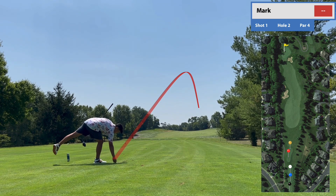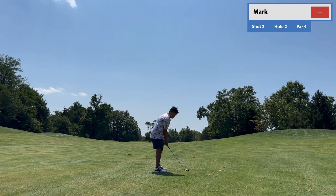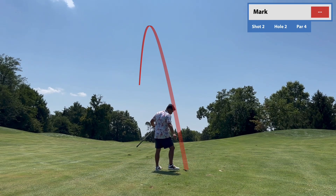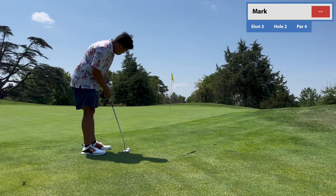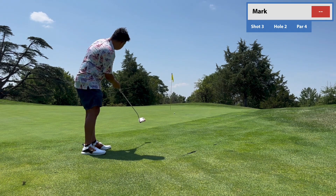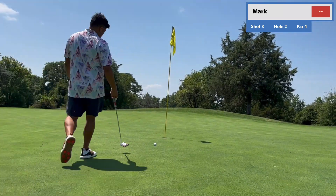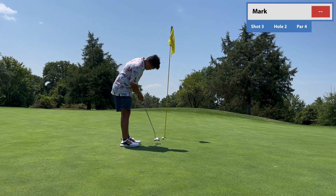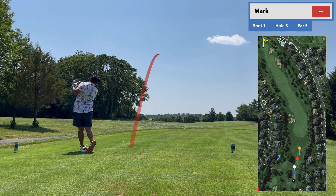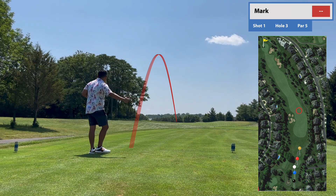On to hole two, and the Marshall is actually on the left — this is when he breaks the news to me that it's cart path only. Absolutely brutal. It got in my head, and what happens next? We do a chunky monkey nine iron into the green. The shot tracer makes that look a lot better than it is — it kind of rolled another 10 yards, still short. Luckily I avoided the bunker, put the putter in my hand with a Texas wedge, gave myself a chance. Two comfy pars, two two-putts — not a bad start to the round.